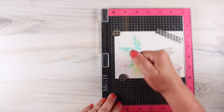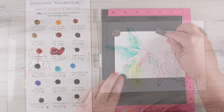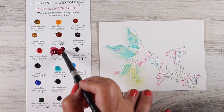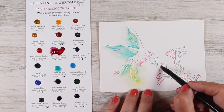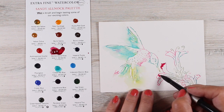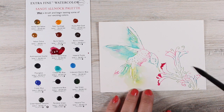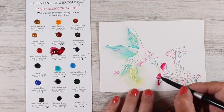I'll do a little bit of the same thing with the flowers, except concentrating the green on the greenery and the pink on the flowers, and then a little bit of blue in the flowers as well. I'm going to be painting now with my dot card, and this is actual Daniel Smith paint in dots on a piece of paper. You can buy these for just a couple of bucks and try out the colors that are in my palette — these are the same ones, plus I have a few more in my palette.